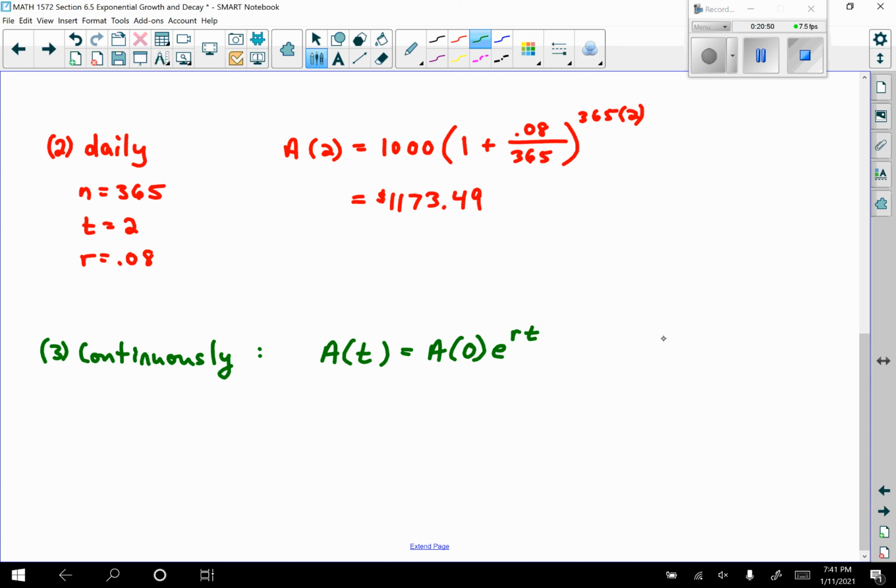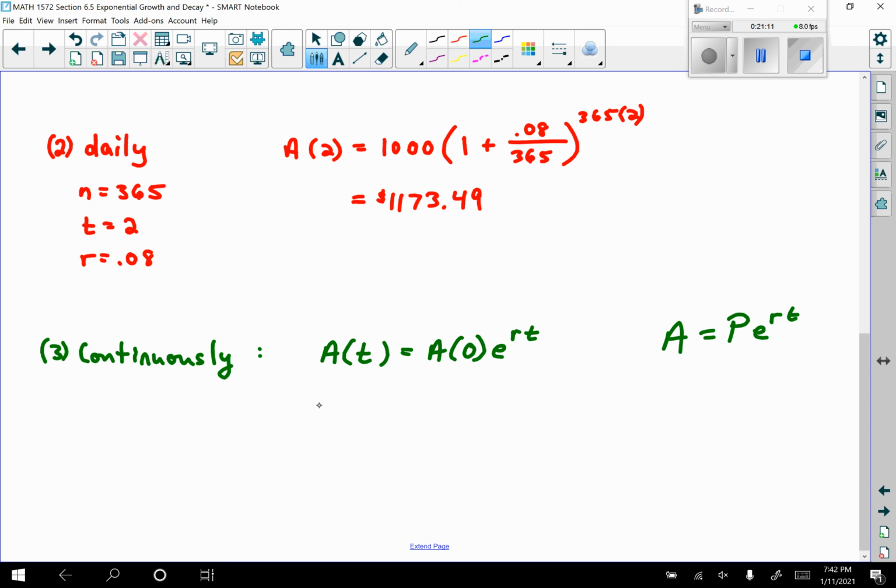Some of you may have seen this written out as, I call this the PERT formula. P, which is our initial amount, times e to the rt, so it literally spells out PERT. But back in the day, I don't know if you guys remember, there used to be a shampoo called PERT and PERT Plus, so we just always call this the PERT formula. But we could also write it out based off of what I showed you at the very beginning.